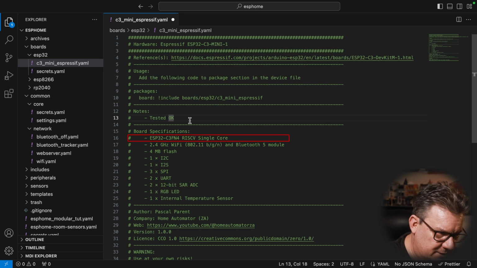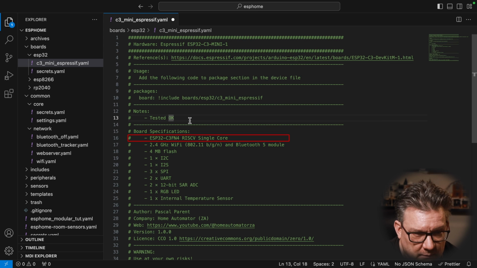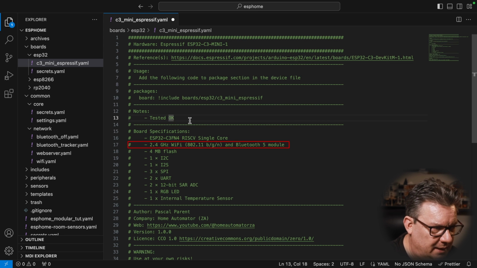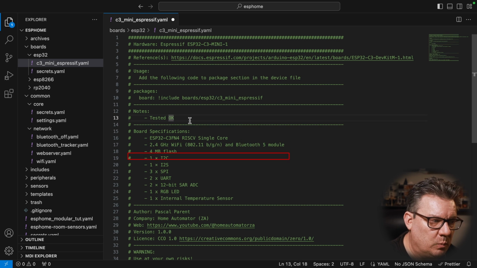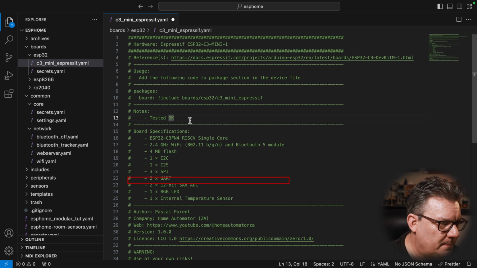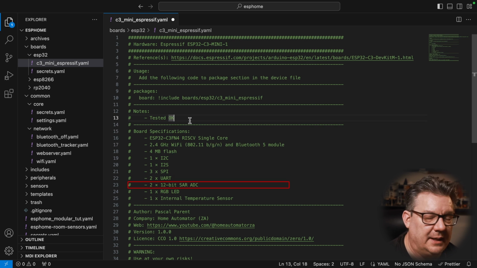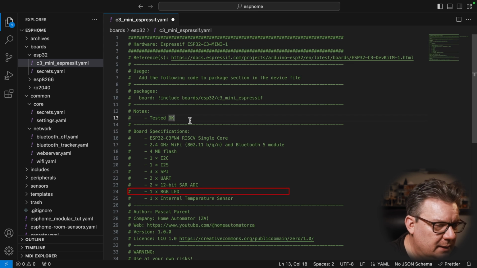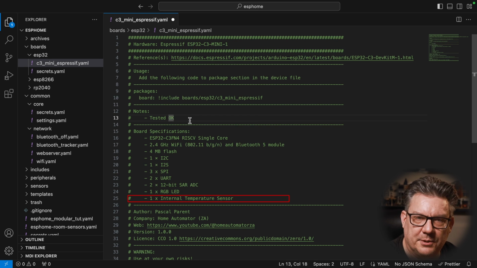So this is an ESP C3FN4 RISC-V single core processor. It has Wi-Fi, BGA, and a Bluetooth 5 module, 4 megabytes of flash, 1 I2C, 1 I2S, 3 SPIs, 2 UARTs, 2 12-bit ADCs, 1 RGB LED, and an internal temperature sensor.